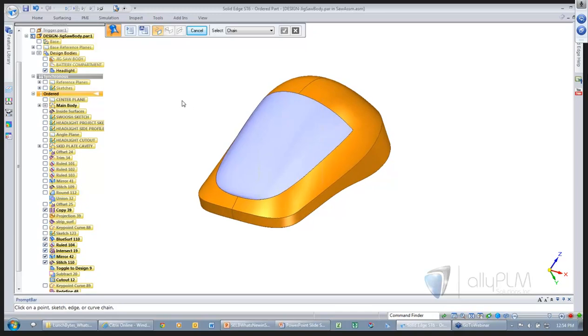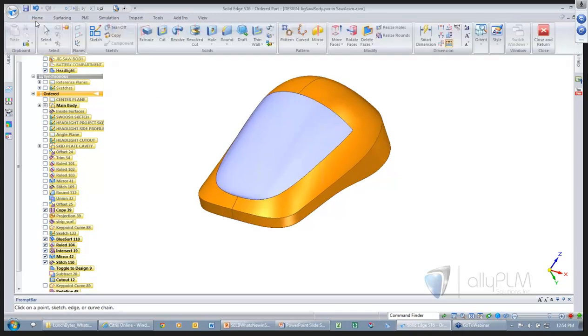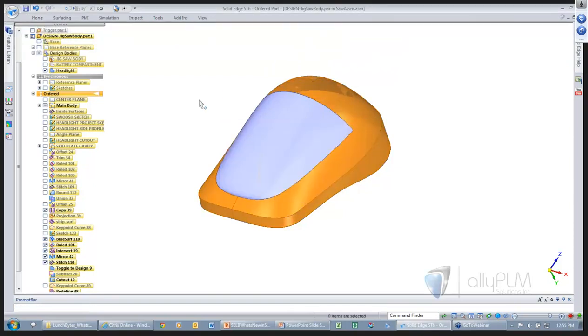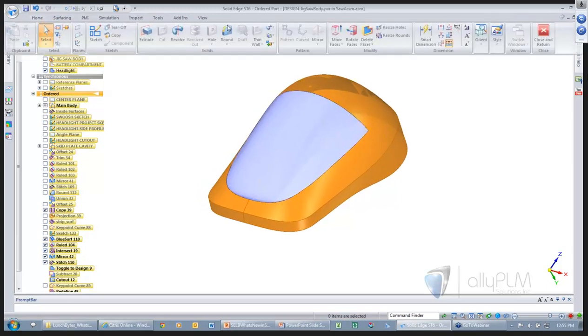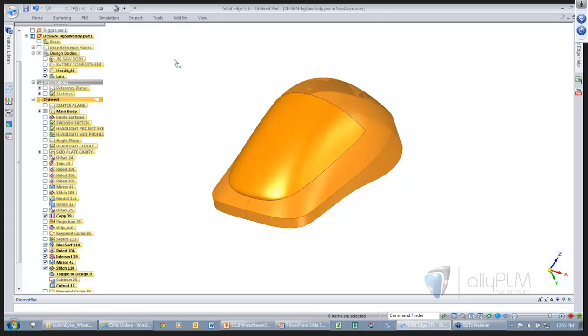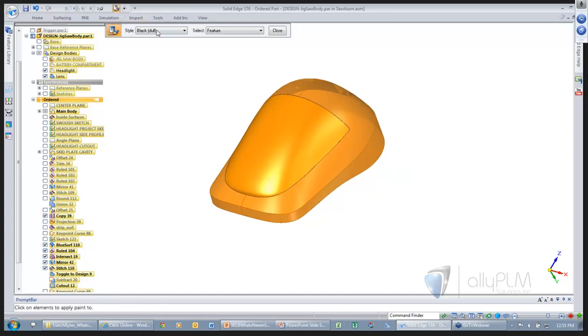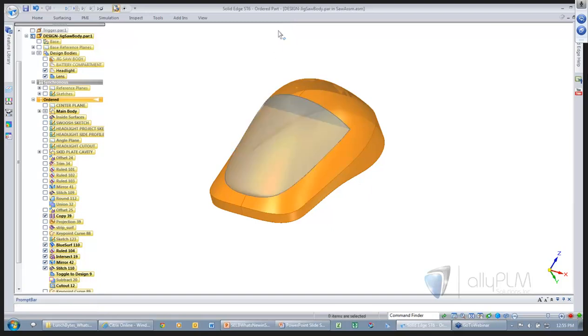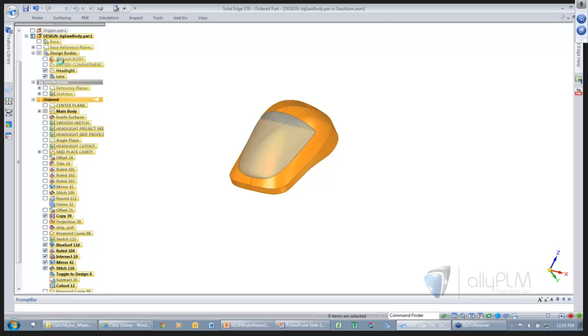Okay. Now, I want to create yet another body using the ST5 functionality. So I'm going to create another body and call that lens. Come up here and let's go ahead and apply some material thickness to that, so it's a solid body. And if I want to, I can go ahead and paint this, make it a glass color, see-through like a lens would be. So there's that shape.